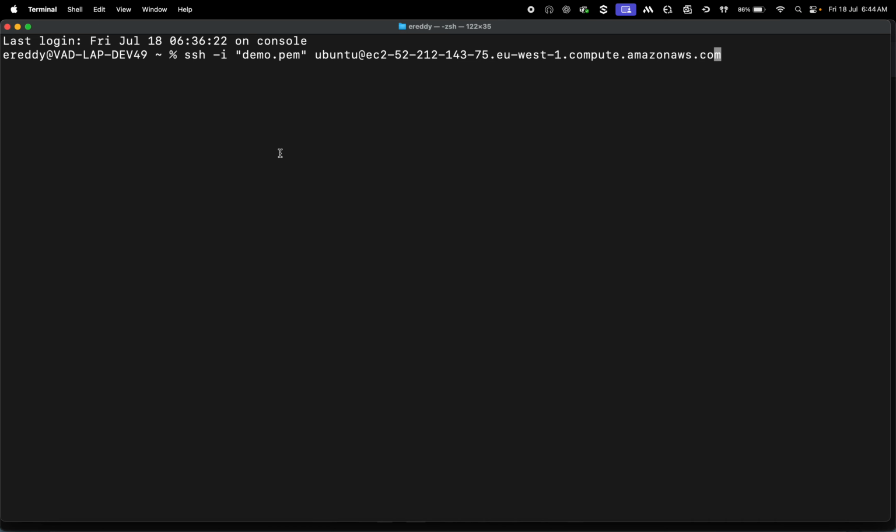Here, we give the details and this protocol will allow us to log in if the details are correct. Let's say I logged into this Linux machine using this command.